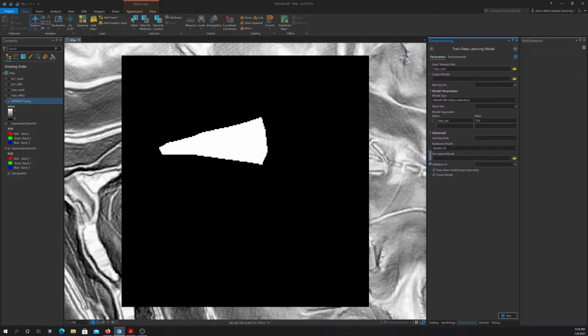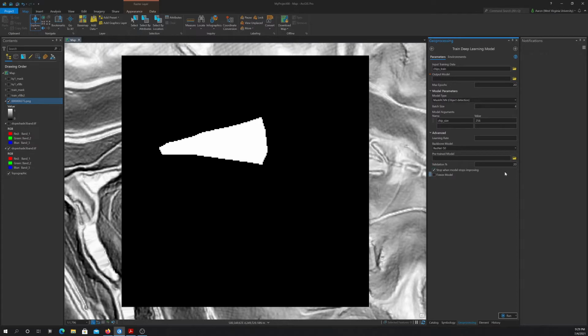You can set a validation percentage, and that's what's going to be withheld to validate the model at the end of each training epoch. And you could change that. I'm just going to set it up to 20%. Since, I'll be honest, I'm not 100% sure how it's generating weights if you don't give it pre-trained weights. My thought was it's probably going to initiate using weights learned from COCO or ImageNet or something, instead of random. Since this is a very different problem, it's not extracting features from RGB imagery, I definitely want to freeze them, click off of freeze model.